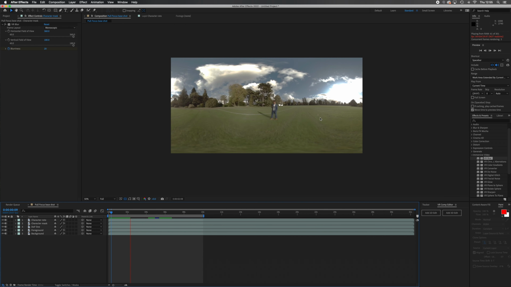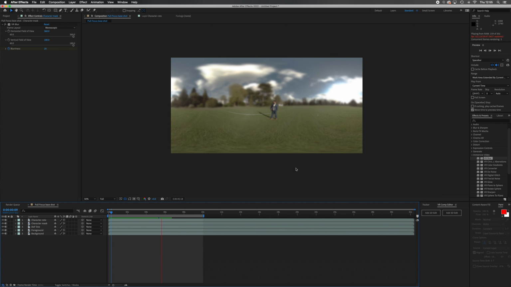So here's our edge, our line of focus, which is shifting forward. Then it gradually crawls forward and gets to the character about the 6-second mark, and then the character should spring into focus over the course of a couple of frames, and we should have ourselves a nice depth of field effect shot.